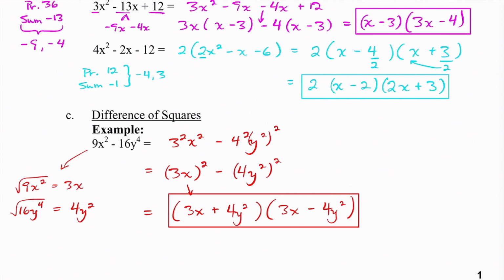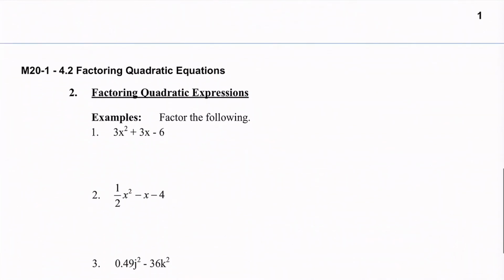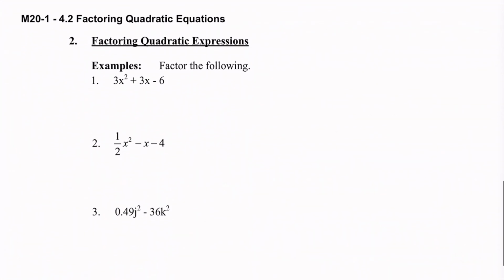So now that we're done with the review, we can move on into our examples. So the first one here just says factor the following. So here I see we got a factor of 3 in all of these, so I'm going to try to pull out a factor of 3 first. And I recommend you guys try to do these ones first. This one you can probably do on your own. These next two are going to be a little bit harder, so if you need to watch, you can just watch for those. So here I'm pulling out the 3.